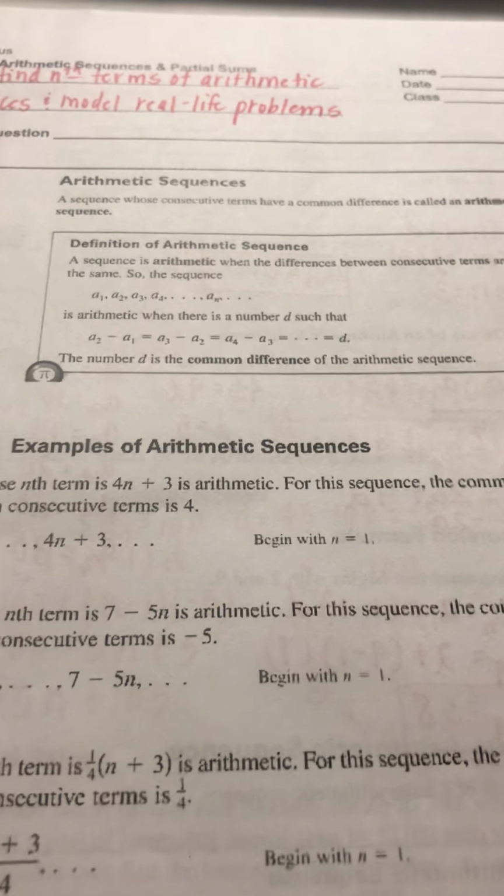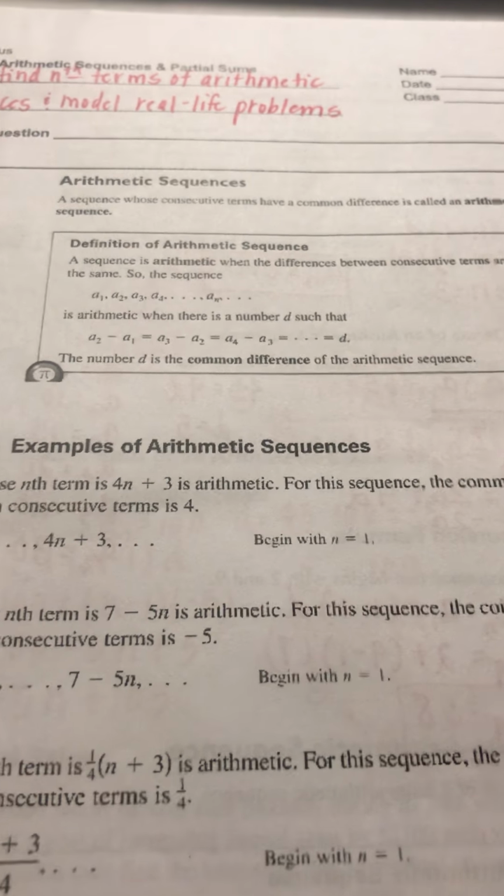Okay, once I replace A13 and A4 with what they actually are from the problem, 65 and 20, I have one unknown. So I can subtract 20 and get 45. Divide by 9, so my D is 5. So when I come over here to write my first 11 terms, all I know is that A4 is 20. But I know that my difference is 5. So I add 5 each time till I get to the 11th term. To go backwards, I have to subtract 5 to get to the terms before A4.